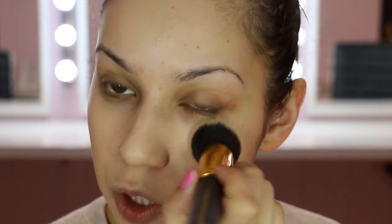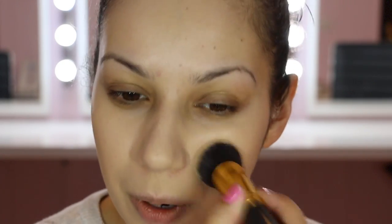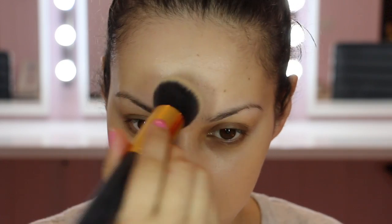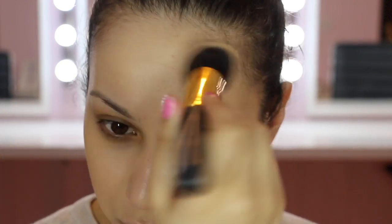So I just try not to put too much product on, I just use what I need. I squeeze out a little bit, see what that covers, squeeze out a little bit more and carry on. Because it's quite easy to end up with too much product, say on the back of your hand, if you're using a full coverage foundation, and then you're basically just looking for somewhere to apply it because you don't want to waste it, so you end up having a lot of product on your face. So I just take it a little bit at a time, so I'm only using what I need. And in this case, I'm not trying to be totally flawless, it's just to cover up what I want covered so that I feel comfortable.